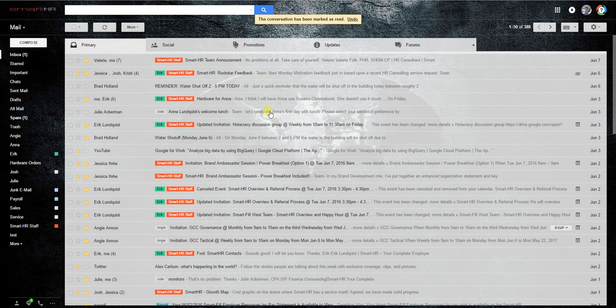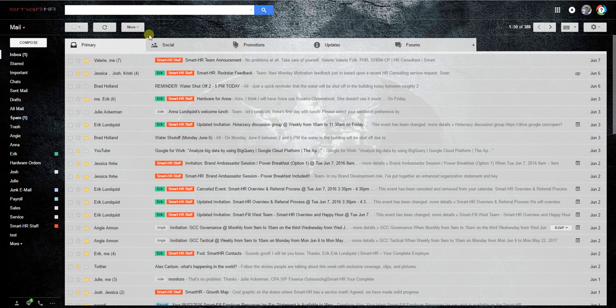Okay, so before we delay anymore, let's go ahead and get right into it. We'll start with Gmail's interface, and I'm going to go ahead and launch my Gmail here. So here we see my Gmail, and it's currently in the default inbox, which will be the same case for you the first time you open up your Gmail. There's a few different inbox types that we'll cover later on in this series.